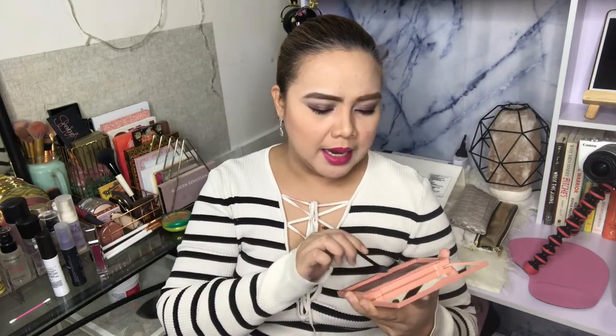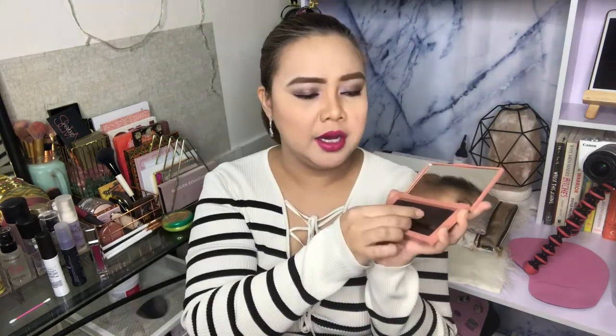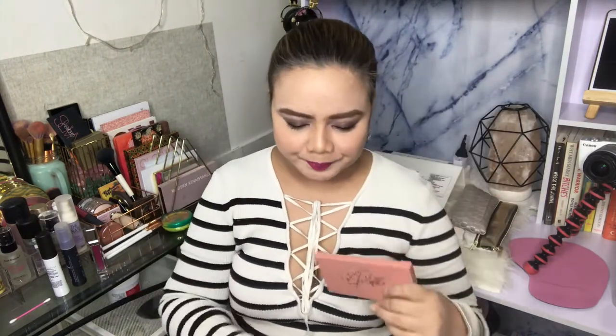Magnetic surface. Kung saan mo pwedeng idikit yung mga singles na mabibili mo. Yung mga singles na yon, it's worth parang 16 ringgit each. Sobrang liliit lang niya. And you can put maybe like 5 singles up and down. So, total of 10 eyeshadow singles ang pwede mong mailagay dito. And it comes with this applicator, brush applicator. So, ayan. And siguro bibili na lang ako ng mga singles in the future. So, ayan. This is the 1028 Artist Palette.